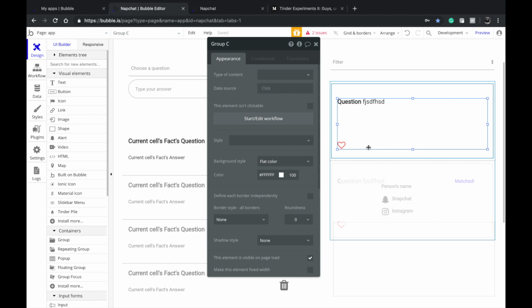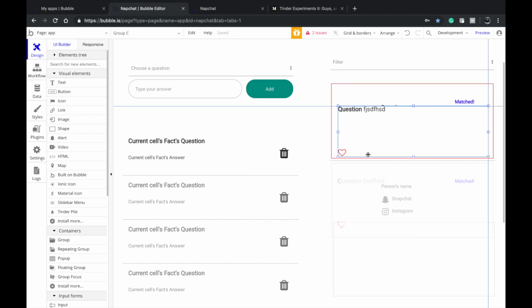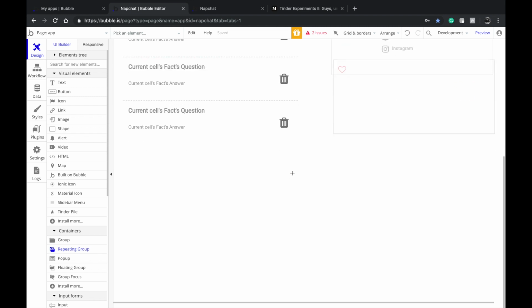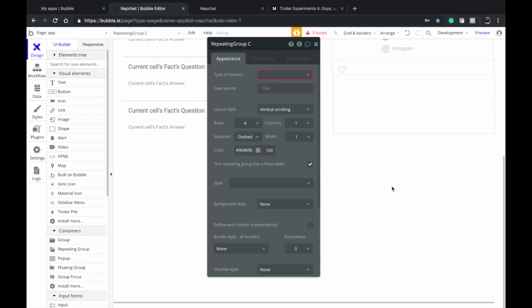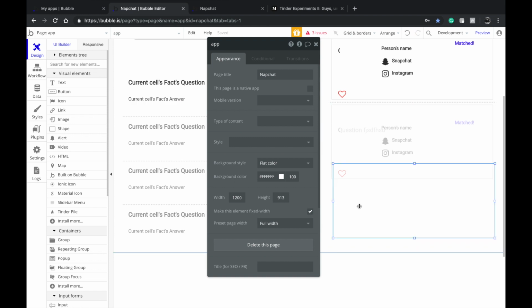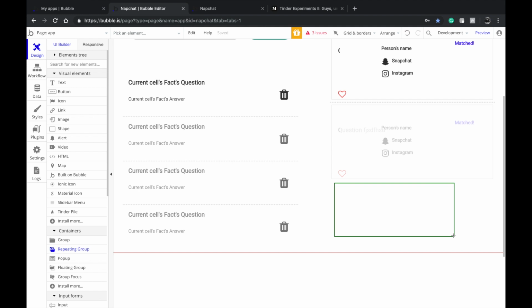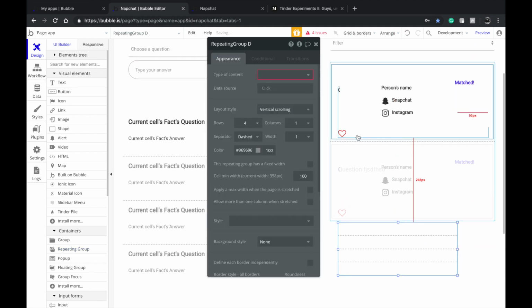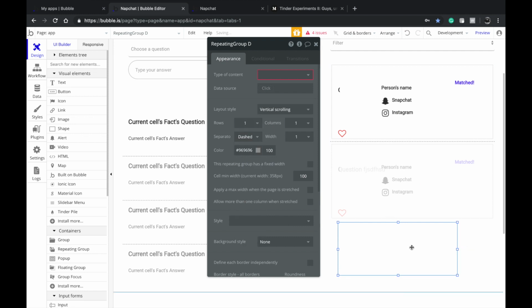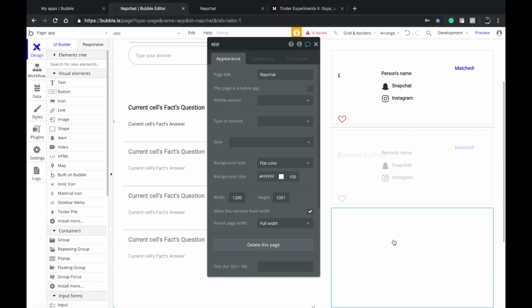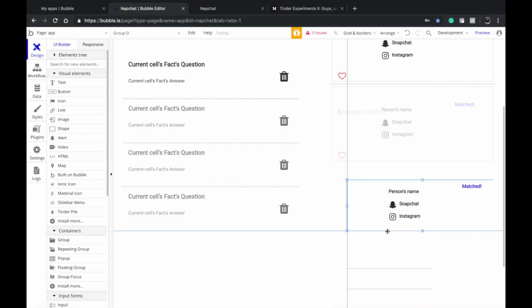Now one thing we forgot to do is we still need to add the repeating group. So let's go ahead and create the repeating group here. Oh, did I add the repeating group? No, I didn't. So let me add the repeating group again. I'm going to add a repeating group here. Before I get this ready, let's change this to 1. I'm going to change the width to be something like this, increase the height of this, and add this over here.